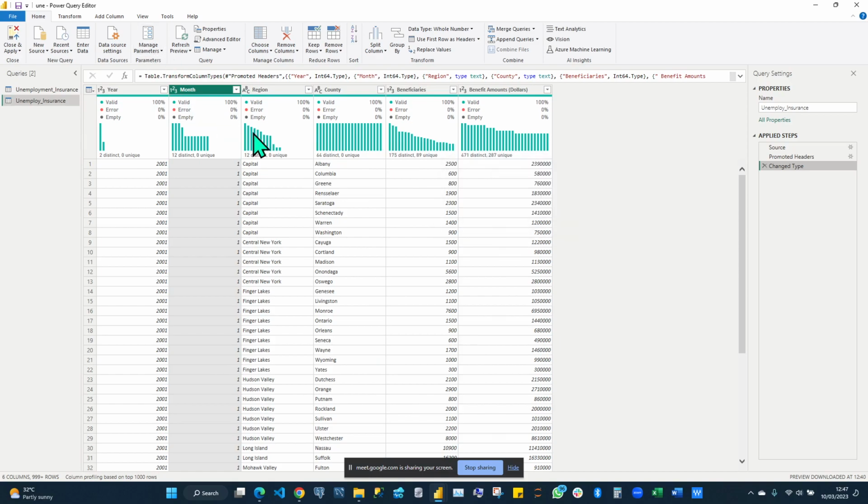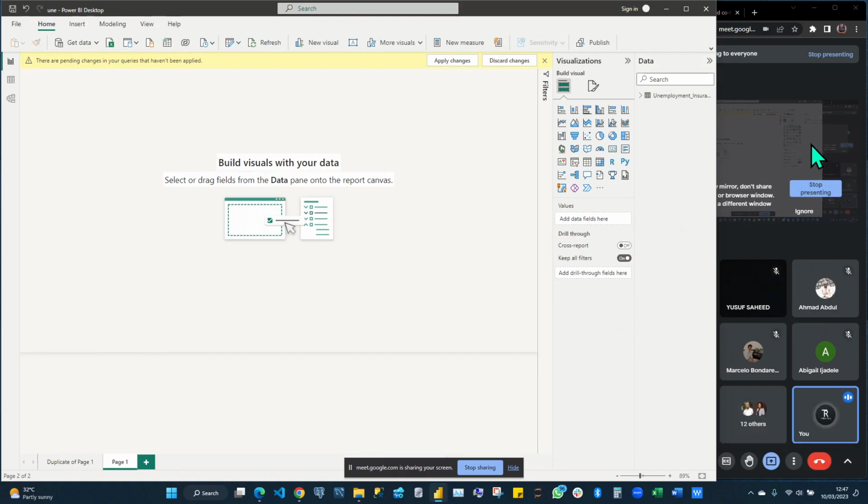So we won't do anything here currently for this particular project. Once you've inspected the data and everything is okay, you then close and apply. It will take you to the visualization side of Power BI, where you can start creating your visuals.